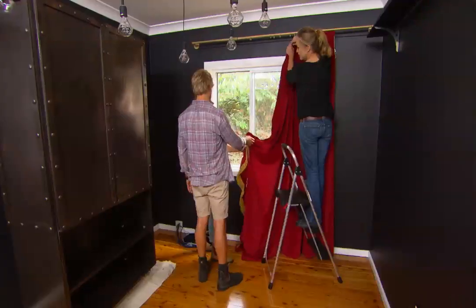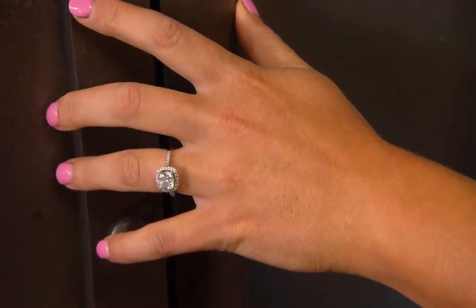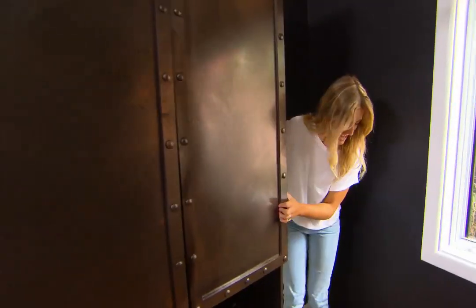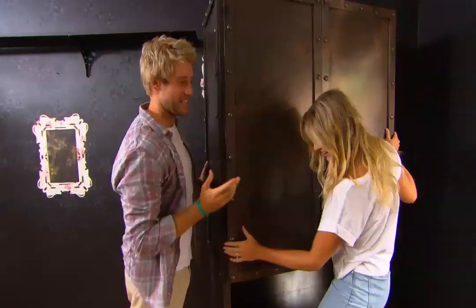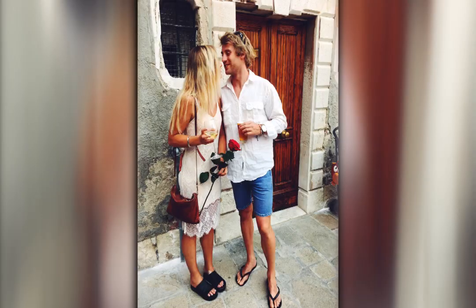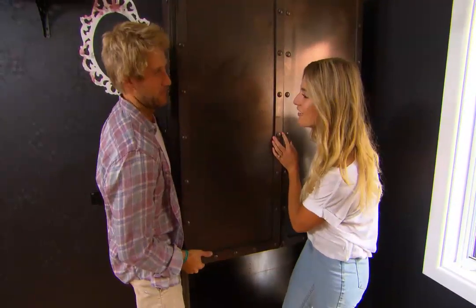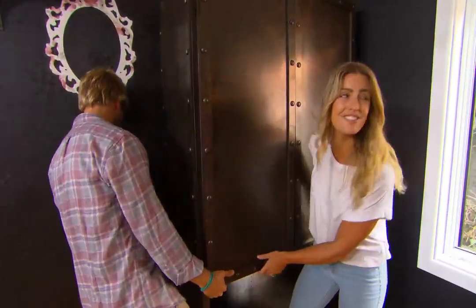Ooh. Perfect. That engagement ring, Ella, I have to ask, is Sean romantic? How did this man propose? In Venice, in Italy, on a gondola at sunset. I was so nervous. I was shaking so much. I actually dropped the ring in the bottom of the boat, so lucky it didn't go through the cracks. So any dates proposed for the real wedding? Not yet. We've been a little bit busy on House Rules, but hopefully we can make some plans soon.